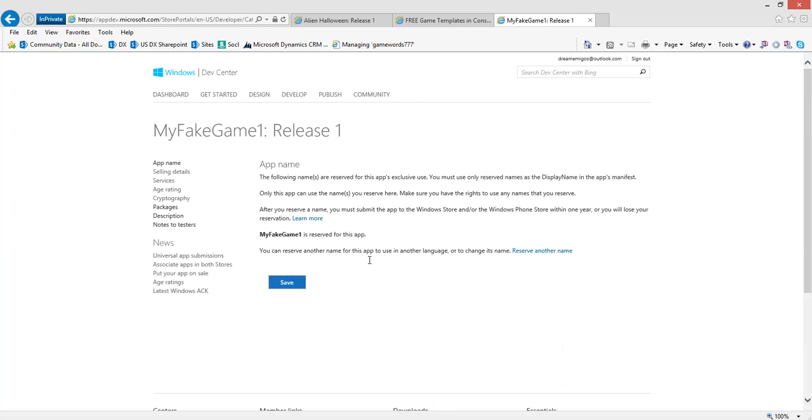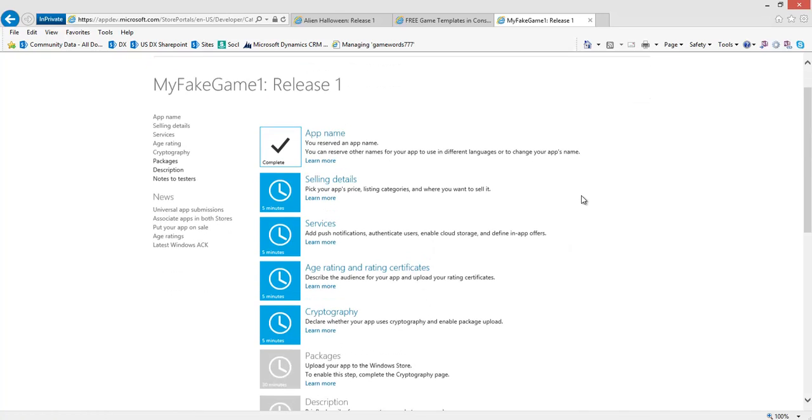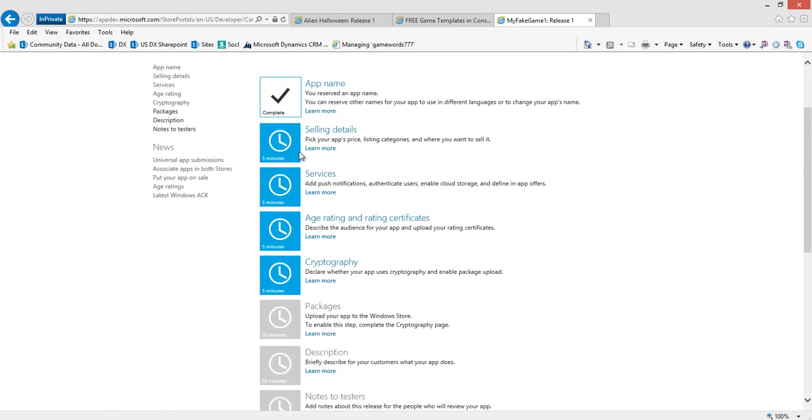It says it is available. And one of the things is that you can use this name for over a year. If after a year you haven't done anything with that game, then that name is going to be taken away from you, because that means that you're just trying to hoard names, and that's not the point. So first step, if you already have an idea what you want, it's already done. 2 minutes, less than that.